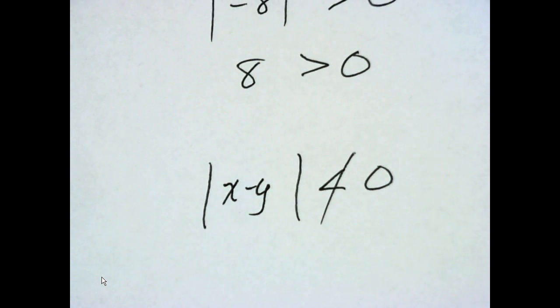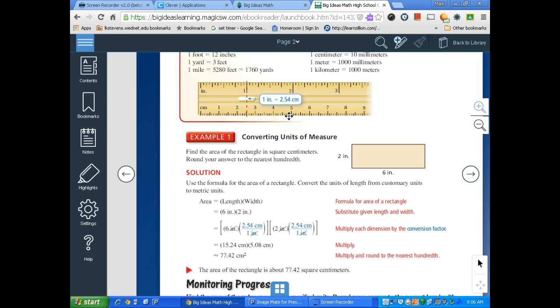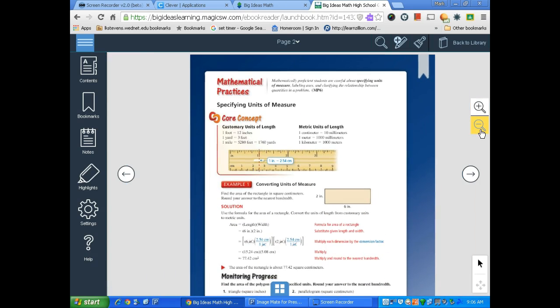All right, guys, we're not going to spend any more time on this. Now, part of what I had planned for today, everyone take a look at page 2 real quick. Page 2 deals with using a ruler, okay, and converting units. We'll actually do that a little later in the year as well. But when we're dealing with the beginning of a chapter, we actually always have these mathematical practices and maintaining math proficiency, and we usually try to start with those.